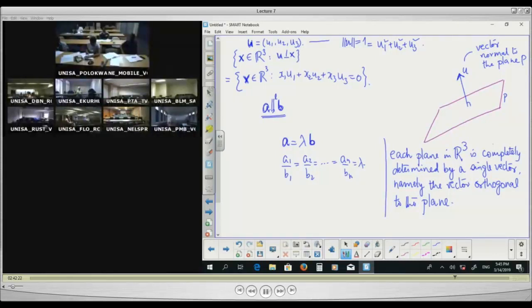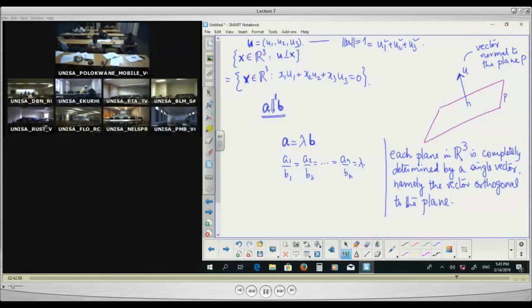Sir? Yes? The text says, let H be a subspace of a vector space V. An indexed set of vectors B, b1 up to bp in V, is a basis for H if B is a linearly independent set, and the second point says that the subspace spanned by B coincides with H. What does that look like geometrically? Do they mean that, if this was in R3, H and B would be the exact same plane through the origin?